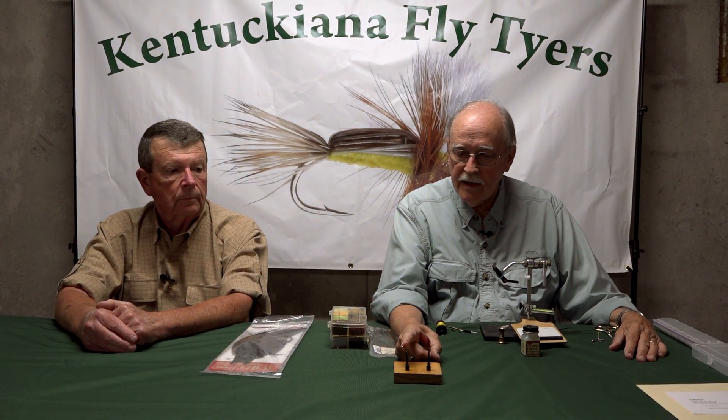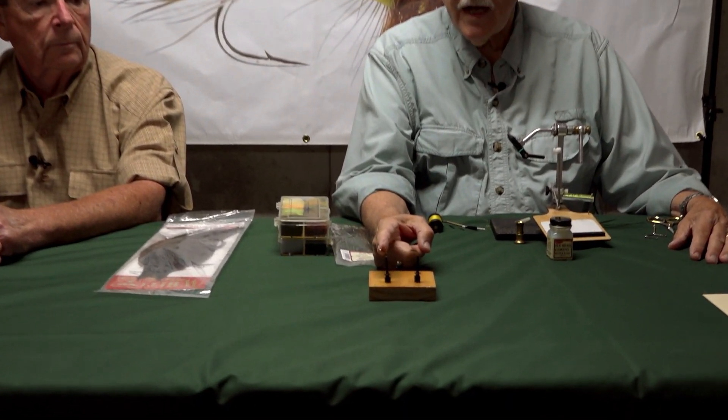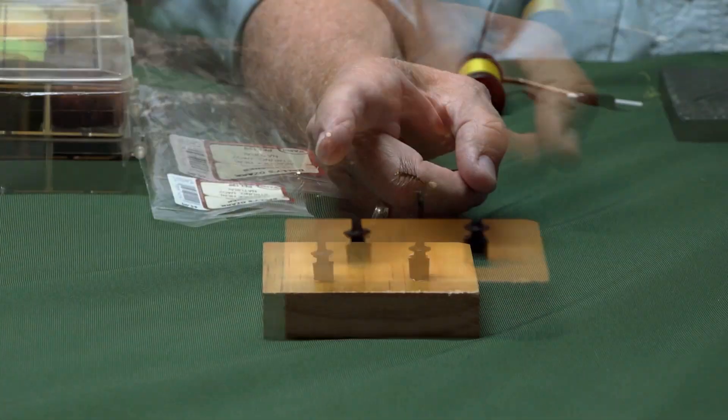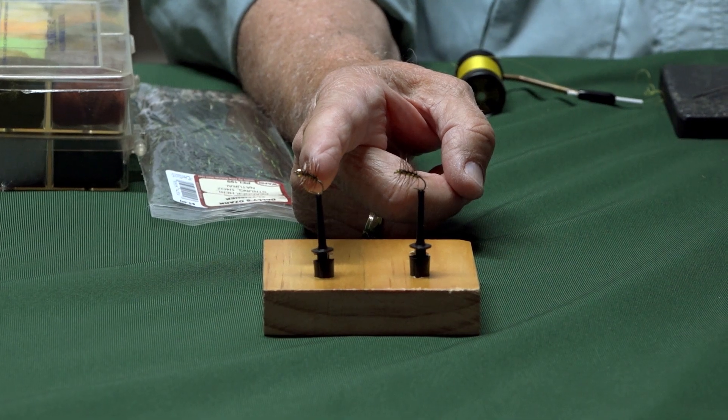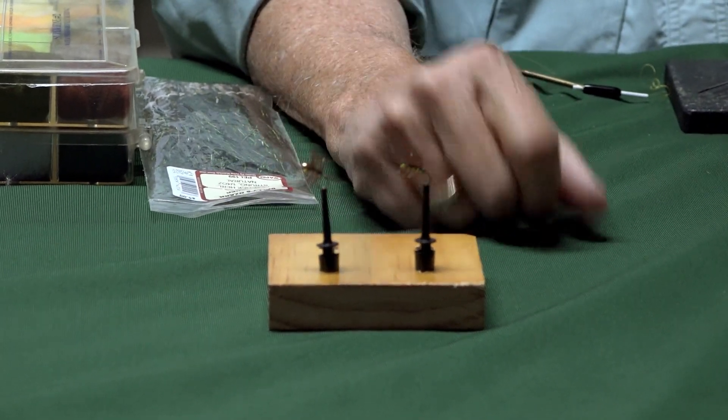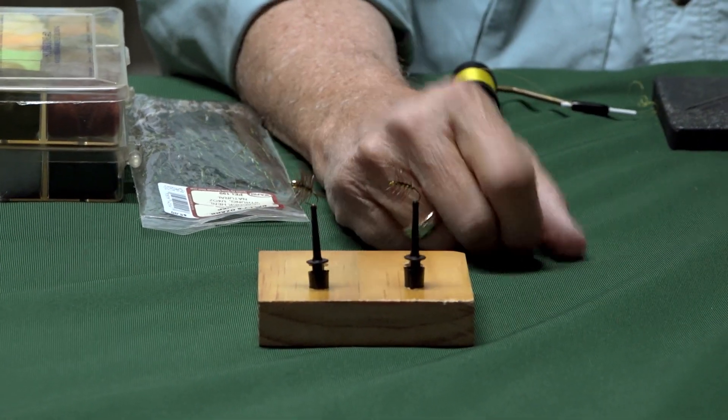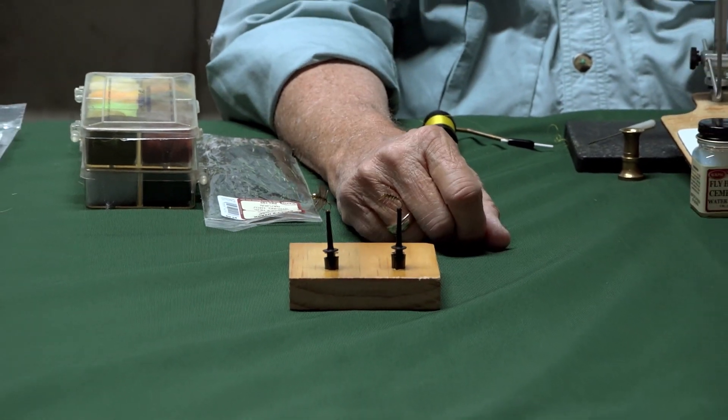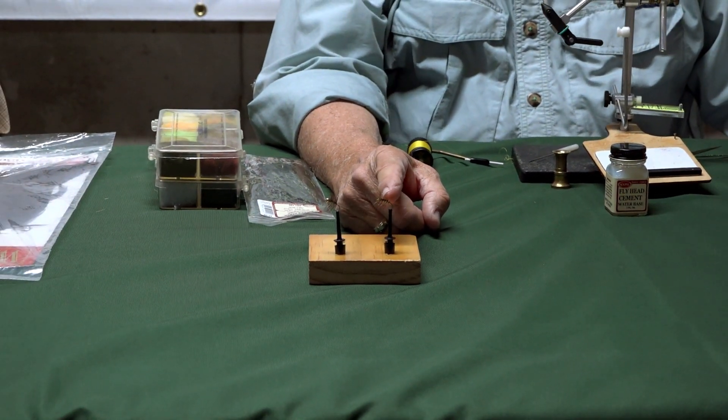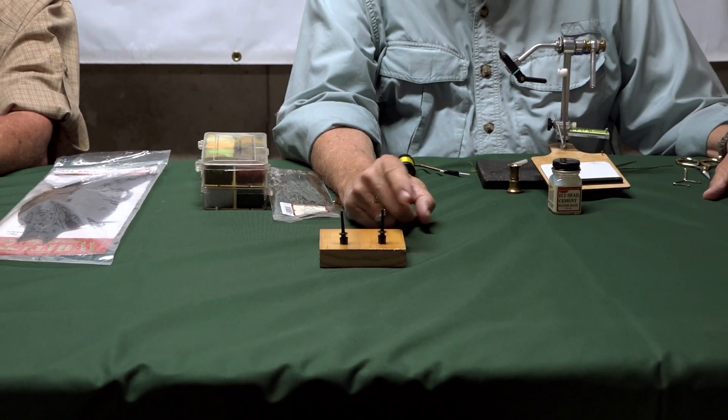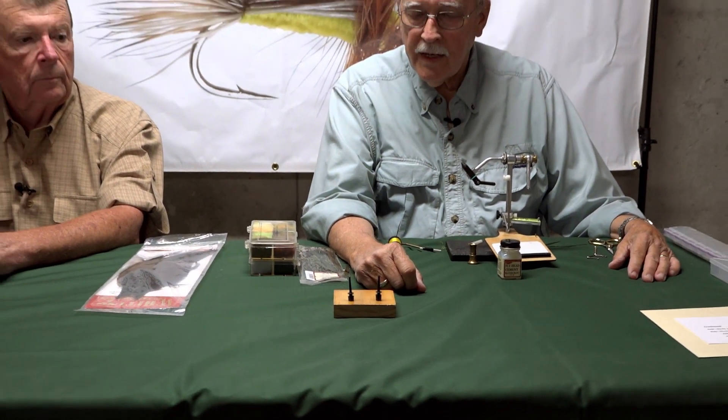The one on this side has a bead head. Of course you can't use that one as a dry fly. This one's used more as a nymph with the bead head. I've never actually fished it with the bead head. This is the classic tie. This is basically about the way Mr. Story tied it at the very beginning.